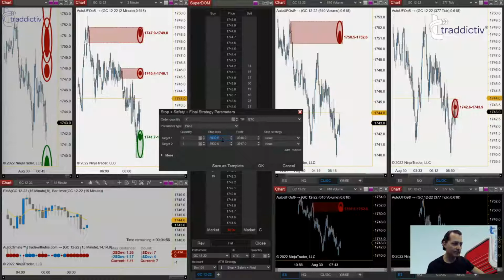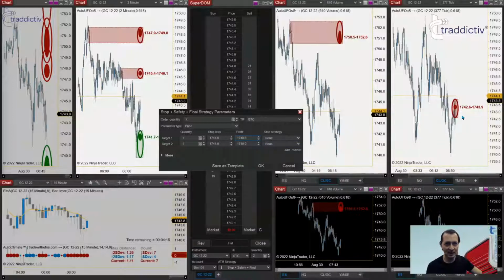Stop is going to be 1744. And the final target, I just said, is going to be 1740. And if I enter at 43.9, sorry, at 40.6, from 40.6 to 44, I get 1.4. So 1.4 below would be 40.8. Okay, if I did the math right, which I'm doing quite quickly.